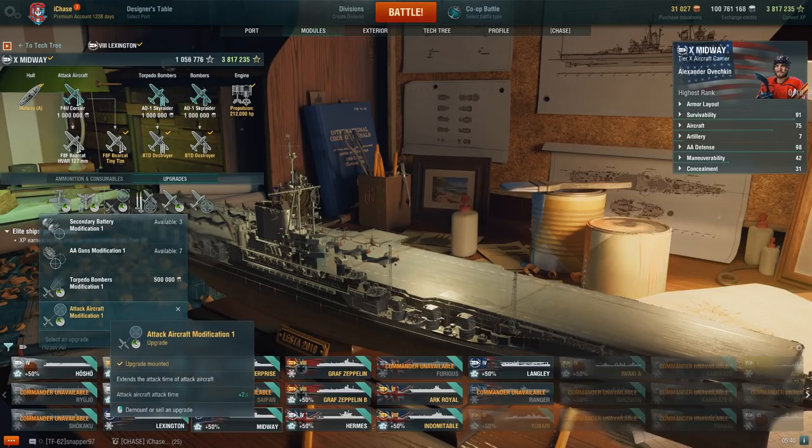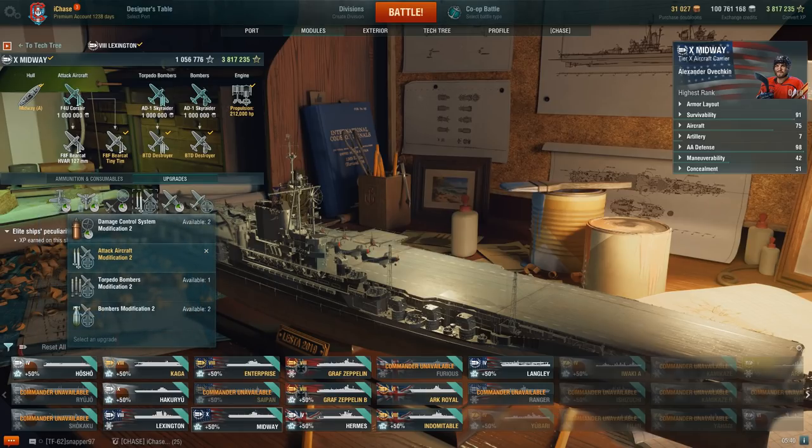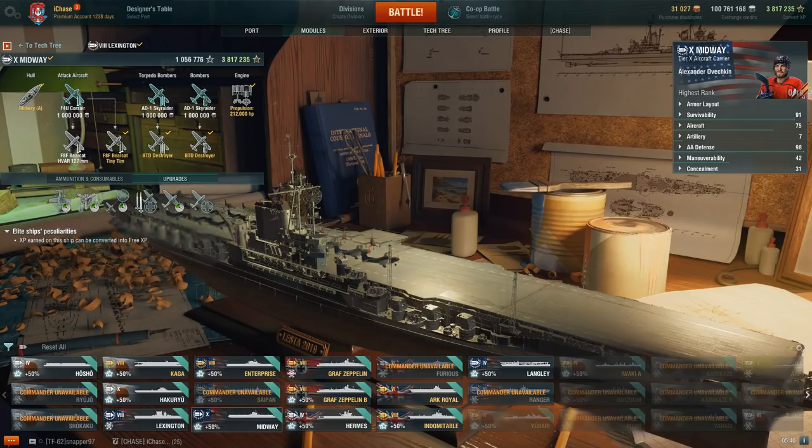It increases the attack aircraft's attack time by 2 seconds, so I have a little bit more time to engage into the attack animation and then fly in. I also decided to get attack aircraft mod 2, giving my rocket aircraft a little bit more HP. The reason I'm not doing it for, let's say, the dive bombers is because you can utilize techniques like slingshotting to mitigate the amount of damage that your planes are going to take.